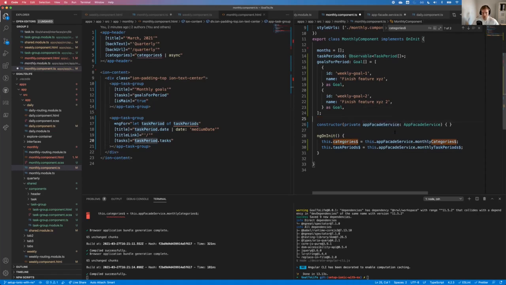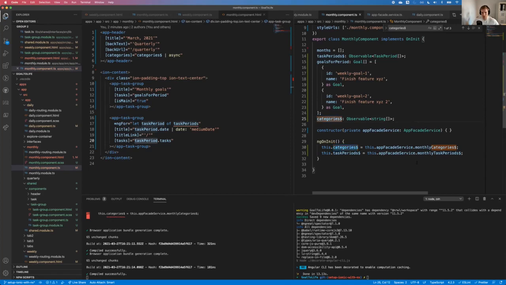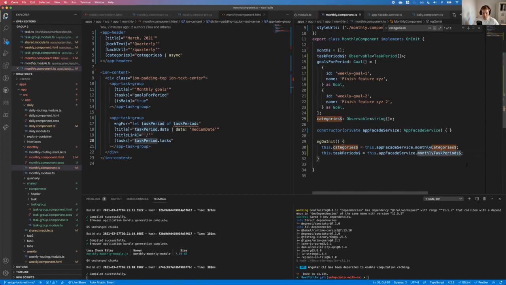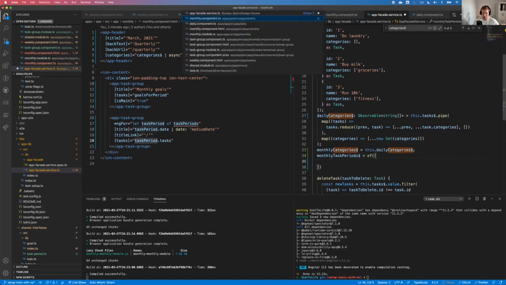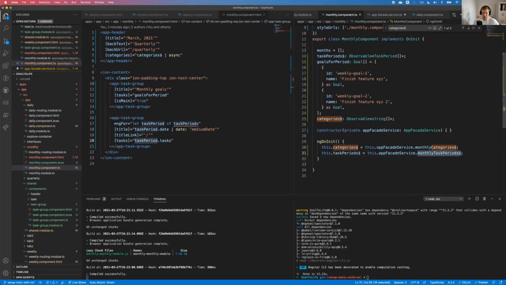That's why I keep this pretty simple in the facade, because I know it's going to be replaced by some state management solution, Apollo GraphQL. Monthly task periods, and all of this is just hard-coded lists, so I don't really care about the data. It's just for presentation purposes now, so you can see something on the screen.